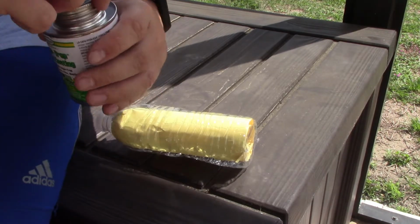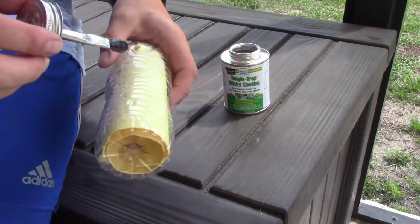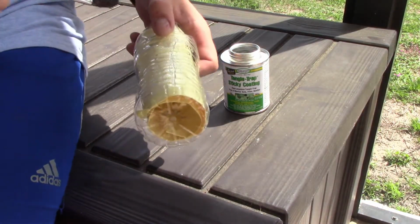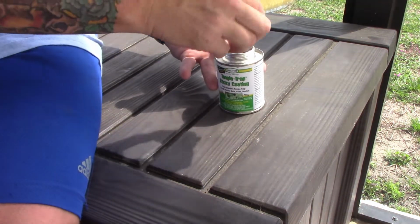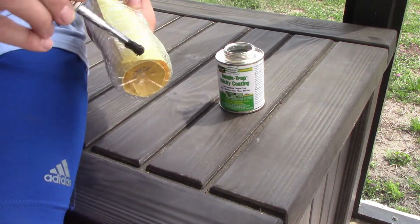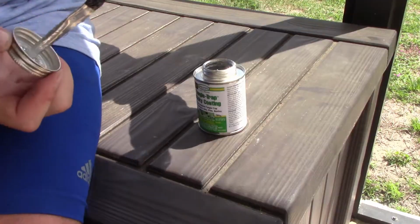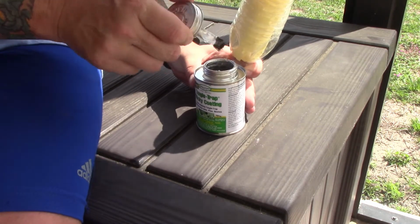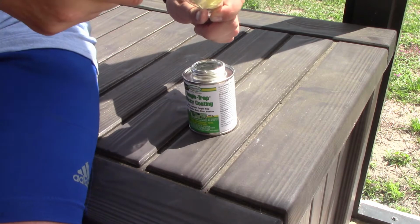And then just paint it on. That's what it looks like. I only want to put that there because I'm going to put that in the ground. Okay, that looks pretty coated up. Just put a little bit at the top.